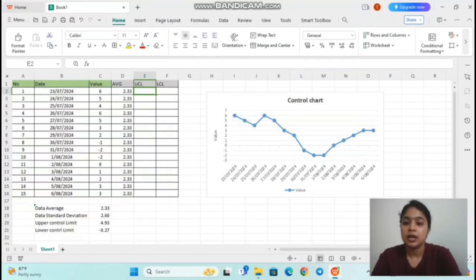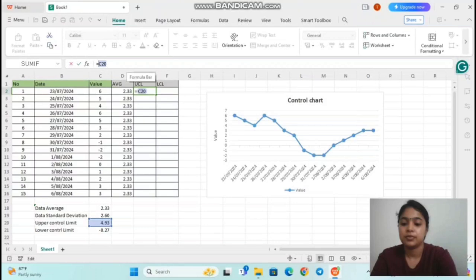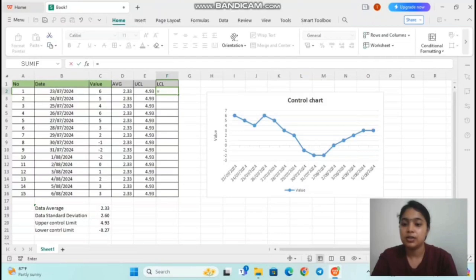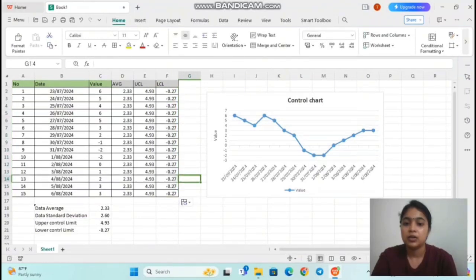Now upper control limit, click the equal, select the upper control limit data, put the dollar sign and enter. Now lower control limit, equal and put the dollar sign and drag down. We put the dollar sign to make it easy to drag down the data.